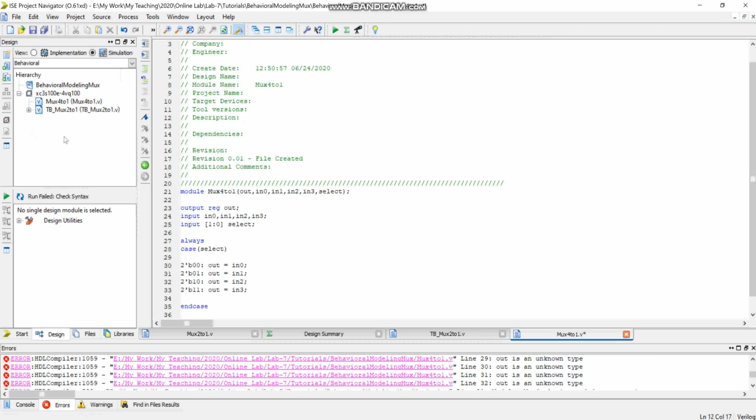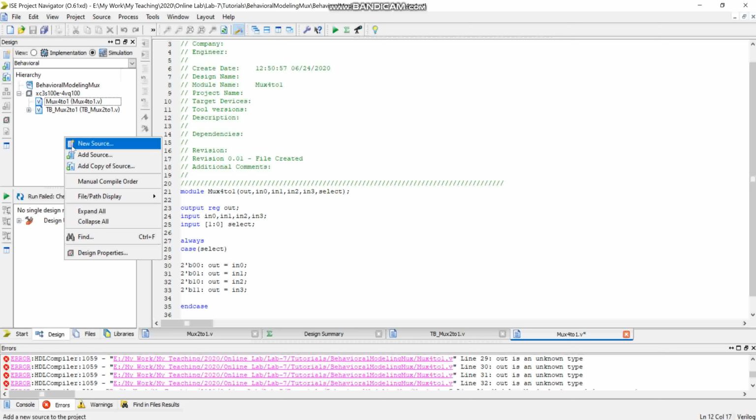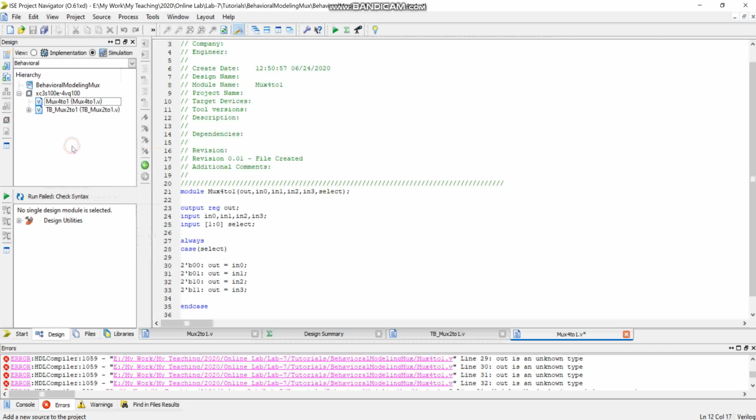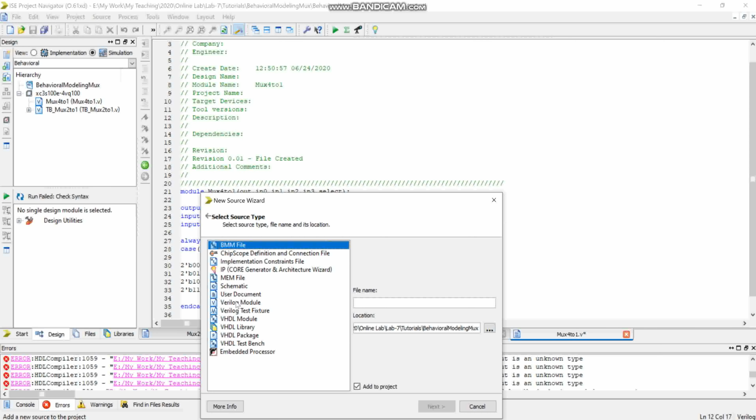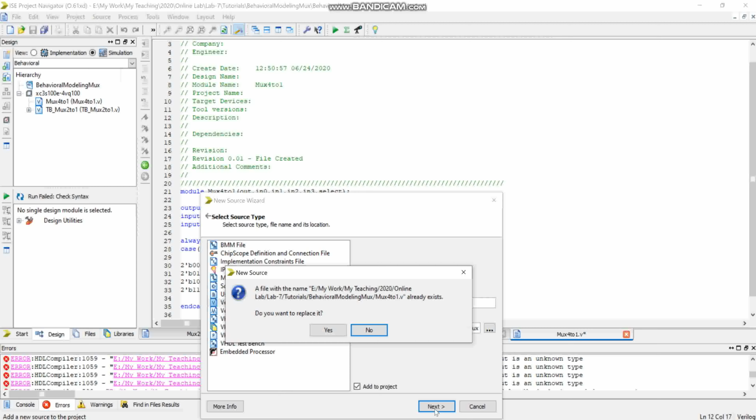Now let's write behavioral modeling code for a 4 to 1 multiplexer. Let's right click on this window, click on new source, select Verilog module, and write the name, let's call it mux 4 to 1. Let's click next.